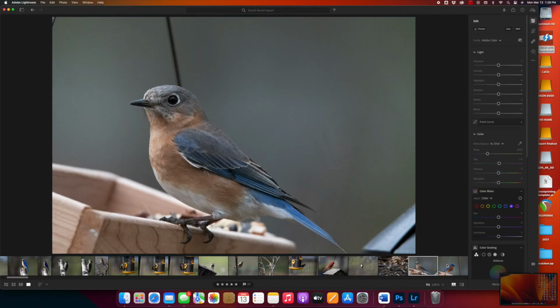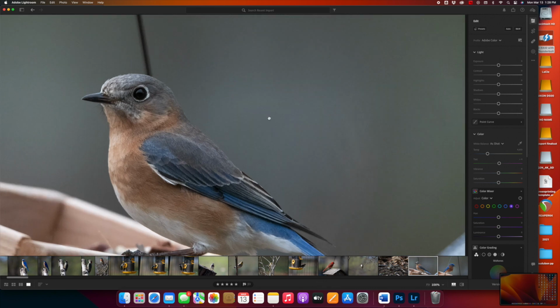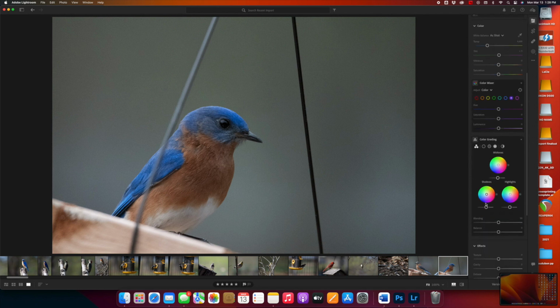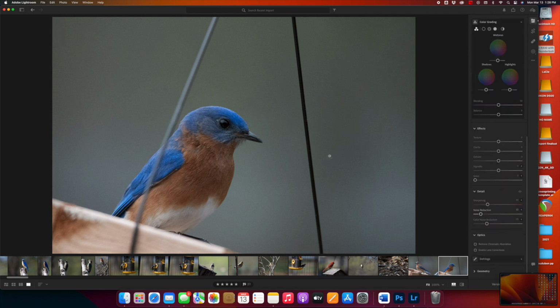All right. For the last two, I want to show you these right here. This is an eastern bluebird. This is a female. That's the male. The reason I want to talk about these two images is not to make these a beautiful photo, but if you look at all of this, you see a lot of noise. You could clean it up a little bit in Lightroom, right? But whenever you do a lot of manipulation like this, you're going to lose the sharpening and the detail.